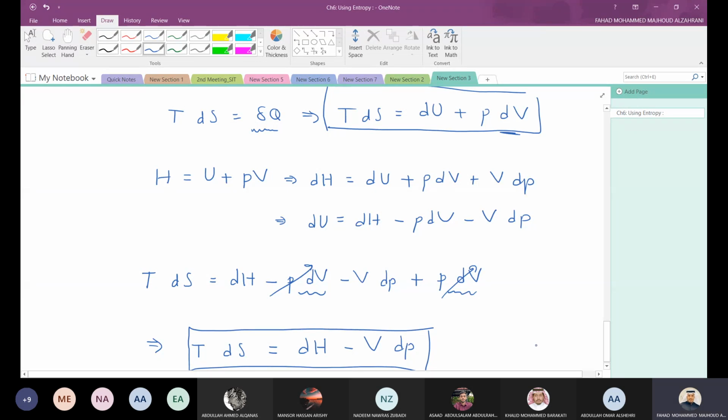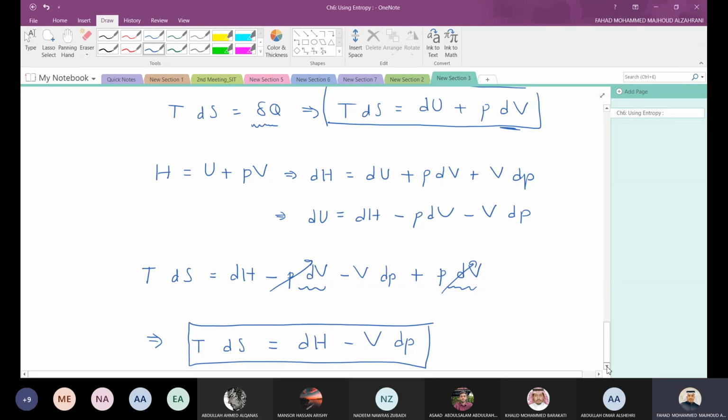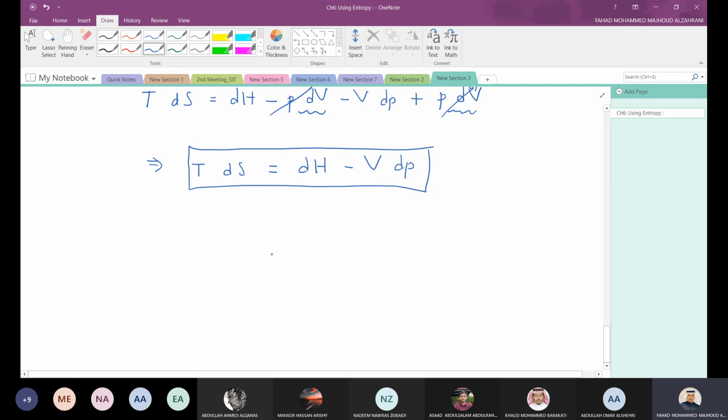Good. Okay. So if you notice, I wrote these equations in terms of the extensive property. If we want to write them in terms of intensive properties, let's say per unit mass, we can write TdS per unit mass. It's going to be T small s equals small du plus P small dv. So if you divide by m everywhere, you get this equation. Also, if you remember, we can write it per unit mole. You divide by the number of moles, and you get the molar form, which is ds bar. If you remember, we put a bar, which means this is per unit mole.